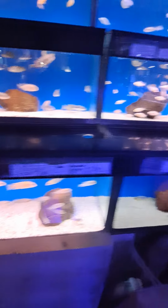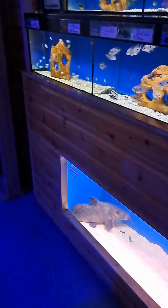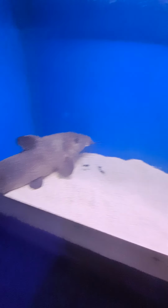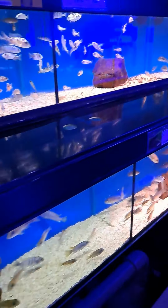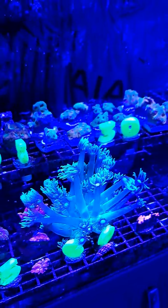We'll just have to do some good waiting. There we go. See that big one in the corner, it's sweeping. Oh, look at that, look how big he is. Oh, there's more. Whoa. There's all little types of plants in here. Are they? They're all like pet little plants. Wow. Oh, look at these ones.